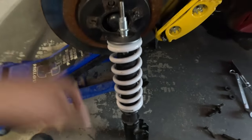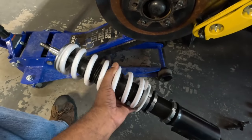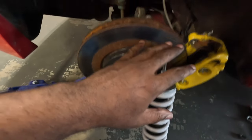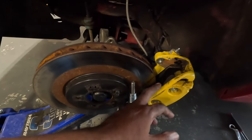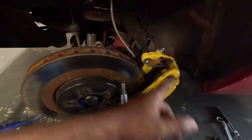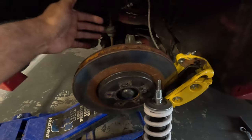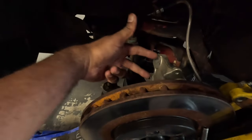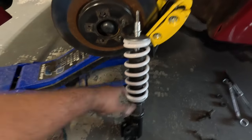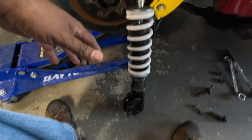All right, you see I got the driver's side strut coilover out, and I tried to do it without taking everything completely loose. As aggravating as this thing is to line up those bolt holes, I went ahead and took out the top bolts, leaned it back, got everything out of the way, and took out the hardware for the struts, because they're right there, really easily accessible, and dropped it out. I did loosen this up a little bit, take some of the tension off, and that made it a little bit easier to get out.